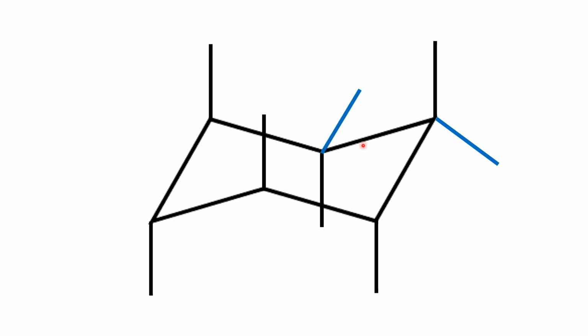If you take up this second one, the axial was down, so we need to draw it up. So it should be tilted in a way that it is parallel to this bond, C1, C2 or C1, C6, the way you want to number it. Now imagine this third. This is up, so we need to draw it down. You can see a Z shape over here because this is parallel to this one.